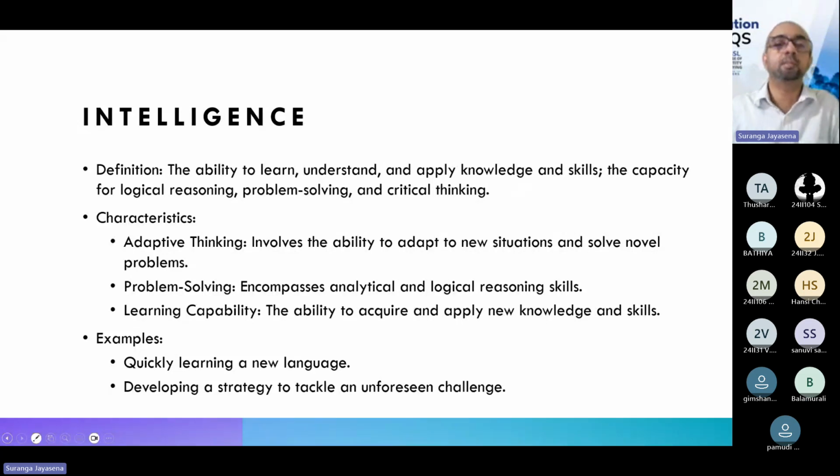But intelligence is giving you more ability to do things. Okay, problem solving. I explained this to you, the ability to solve problems. So critical and logical reasoning skills are also necessary. Then, of course, the learning capability. Learning capability is part of your intelligence, your ability to learn, your ability to acquire new knowledge and apply that.